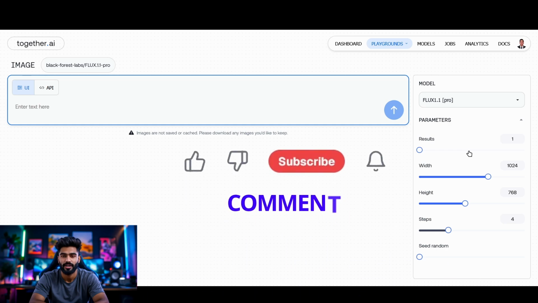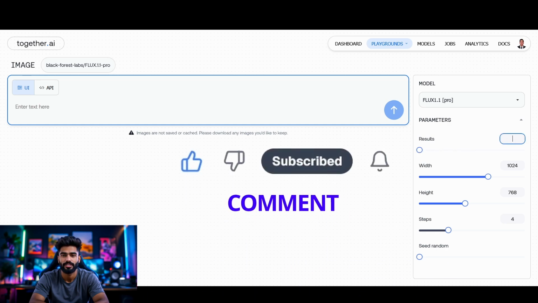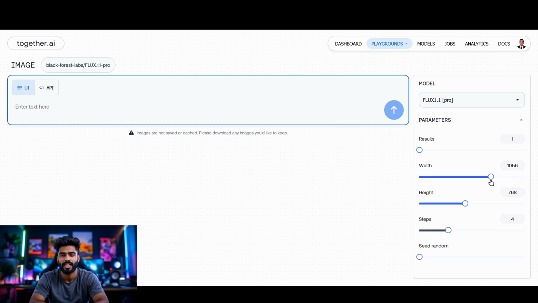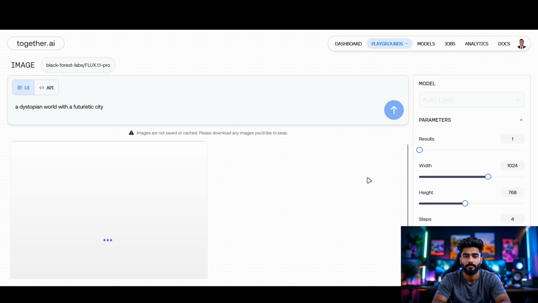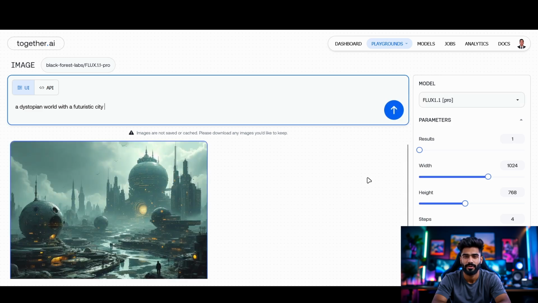Now that you're ready to generate, you can input your own prompt to start creating your images. You can even tweak the settings to your liking. Adjust the number of results, the image size, and the steps to get exactly the output you want. Let's run through a quick example to see just how powerful Flux 1.1 Pro really is. Trust me, the improvements from the previous version are clear, and the results are only going to get better as this model continues to evolve.